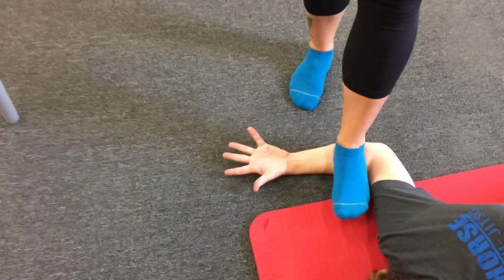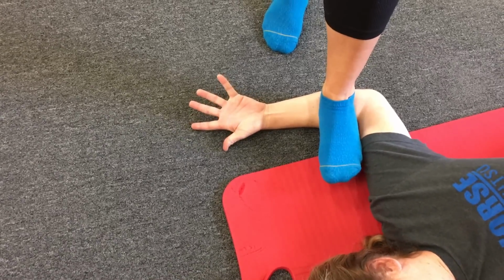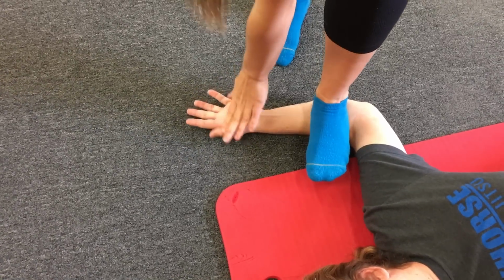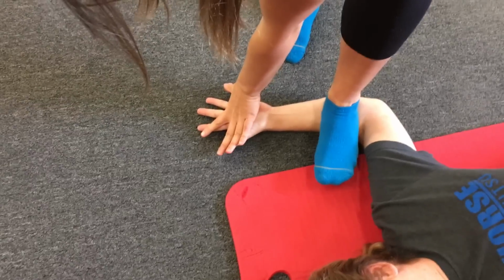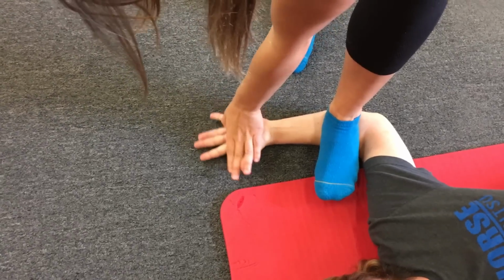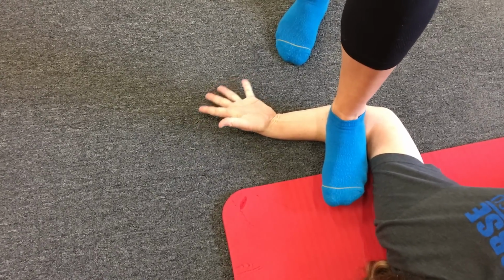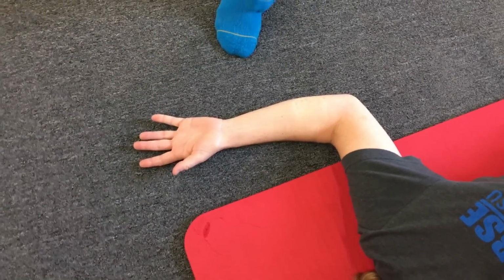So this is an amazing technique in that being able to do this on yourself is pretty awesome, because it perfectly mimics what I do with my clients in my private practice, which is basically compressing that forearm tissue with my foot and my body weight and then coaching them through movement. So you're going to be able to simulate that pretty darn well with this one, which means you are going to get a very good result compared to a lot of the other techniques we do that can't mimic it quite as well. Okay, so I'm just going to go right into the technique.